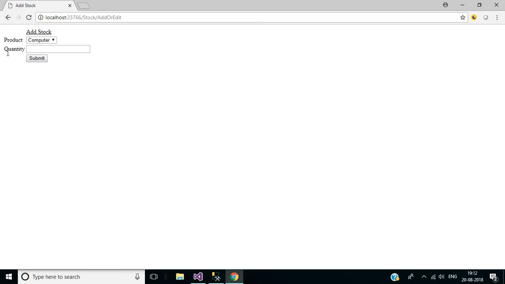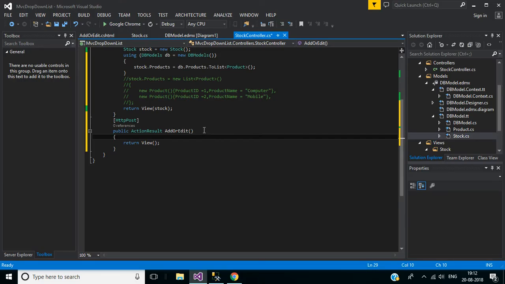In this browser, the product ID of the selected product and the quantity of this text box will be posted to this AddOrEdit HttpPost action method. Using this action method, we can save product ID and quantity in the stock table.